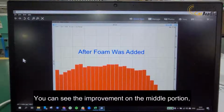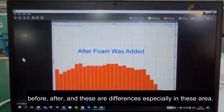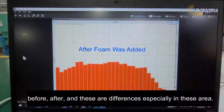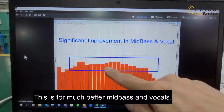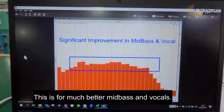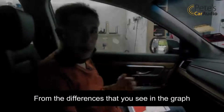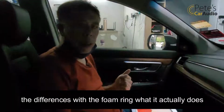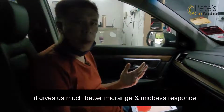You can see the improvement in the middle portion, before and after, and these are the differences, especially in this area. This leads to much better mid bass and vocals. So from the differences that you see in the graph, what the foam ring actually does is give us much better mid-range and mid-bass response.